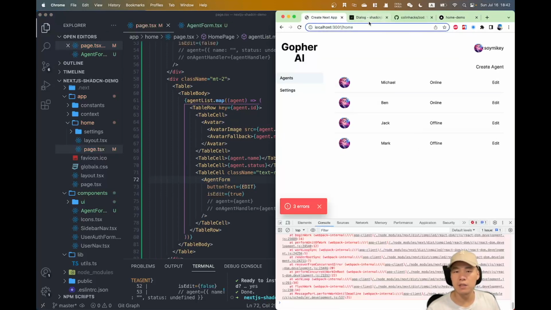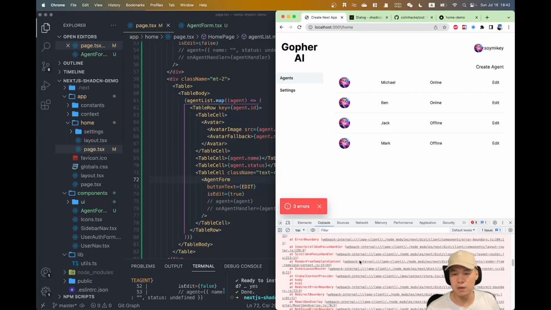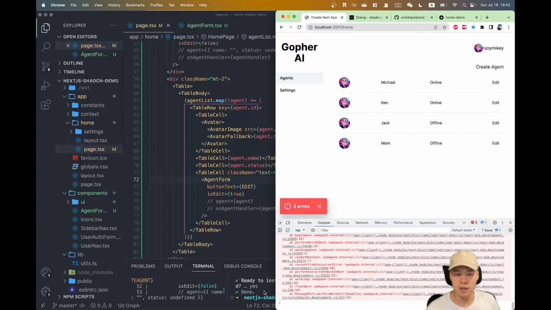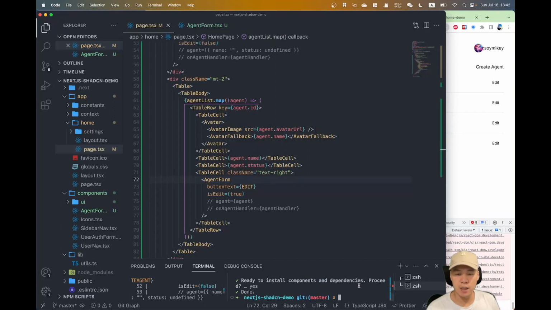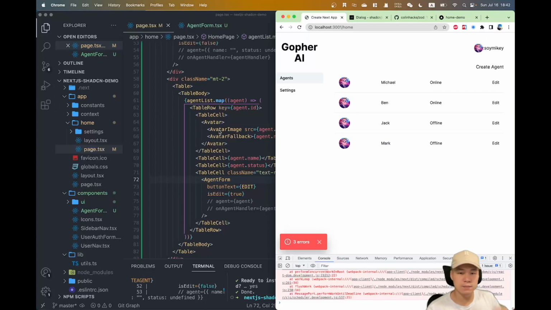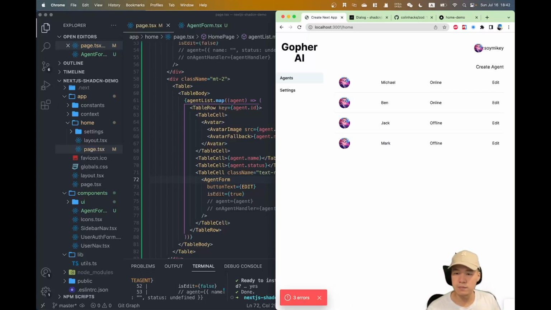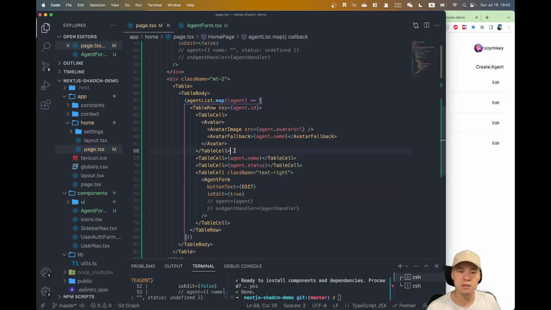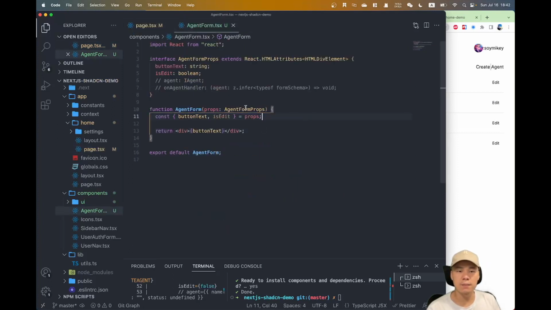Let's see in our project. I don't know why these text errors keep coming. I think it's because I installed the UI, and in order to run properly, I need to restart the project. But we just leave it for now. I think we can edit here, user agent. Yeah, then we're gonna spend some time in user agent form.